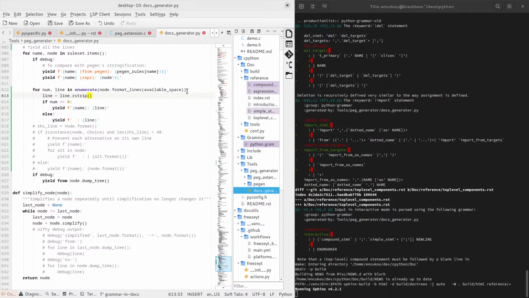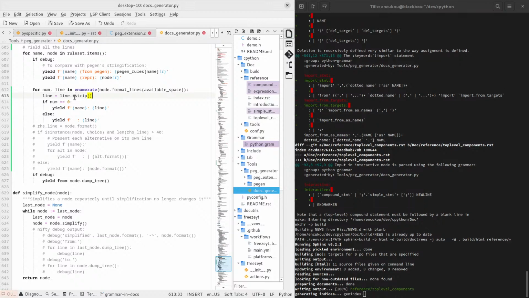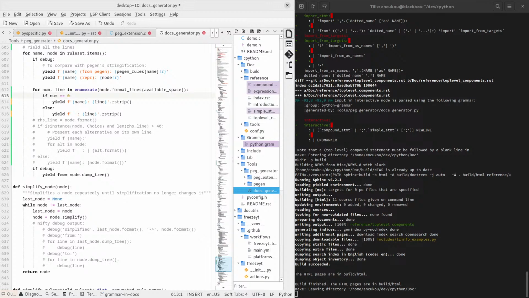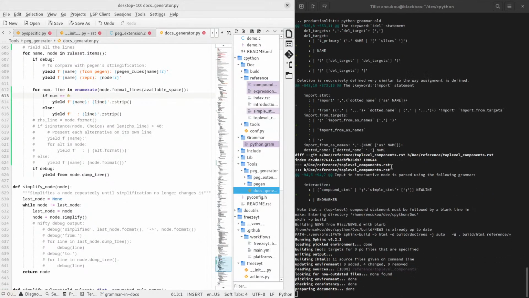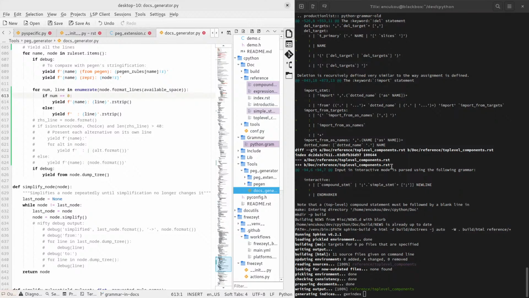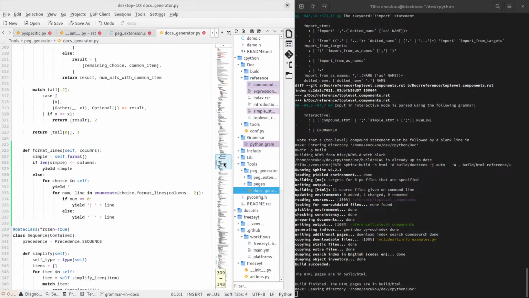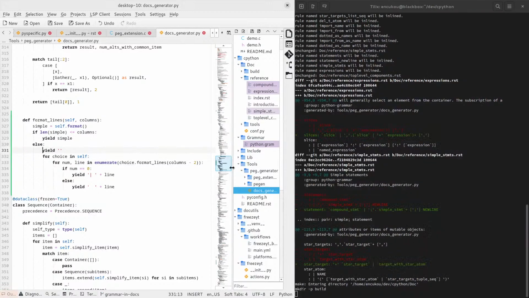When outputting, I want to remove this space if the line is empty. Okay, and I missed something. This empty line should be yielded above and here.